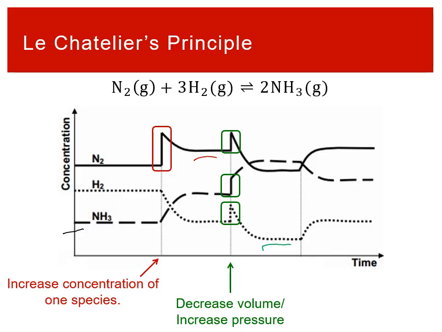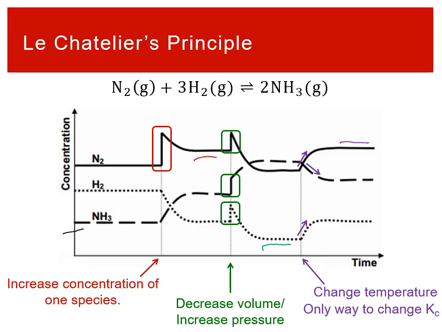We get another flattening out of my concentrations. The final thing I can do is change the temperature, which causes all sorts of things to change. I change the equilibrium constant, the value of Kc. That means a new equilibrium will be reached with new relative amounts, but I will always go back to an equilibrium. All of these places where I have flat concentrations are an equilibrium of the same reaction, maybe with a different constant if I change the temperature. But we can see the relative amounts of all my substances are different at those different equilibria.